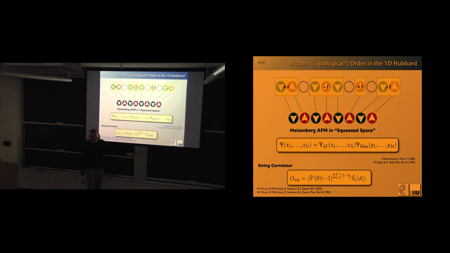Basically a non-local correlator, which allows us to reveal correlations between the spin here on site zero and the spin over here at site d, taking into account that each time there's a hole, there's a parity flip in the antiferromagnetic background. And you can see this is a very beautiful extension of the normal order parameters we introduce in condensed matter physics, but in a subtle way. Usually we don't have this thing in the middle. We just have this two-point correlator defining our standard Landau order. But here, in order to reveal this order that is present in the system, you have to have a global view on the system. You have to know not only what's going on here and here, you have to know what's going on on all the lattice sites in between.